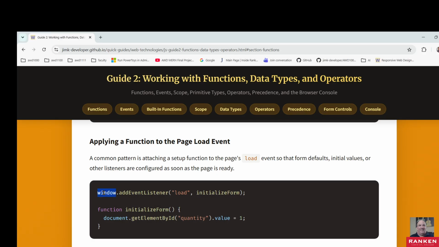You're adding an event listener to your window object, and basically on load, you want to initialize this form. Once again, you don't use the on of onload, you just use the word load. So window has an onload event, and in this case, you're using initializeForm, running this just like that.